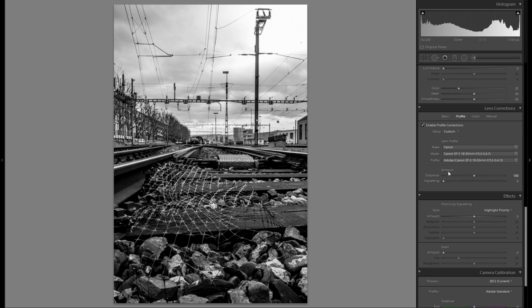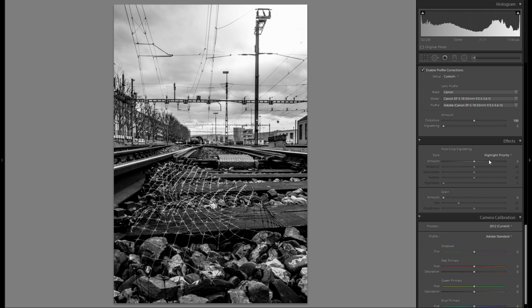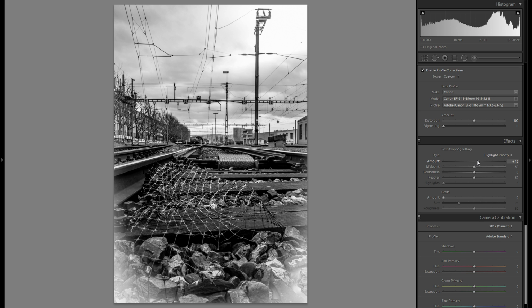So I'm gonna bring that down to 0 here, because I really think a little bit of vignetting works really well. And speaking of vignetting, let's go down here to the effects tools, and here you can add additional vignetting. Definitely do not go into the plus. I mean, plus vignetting really looks terrible. I never found a use for it.